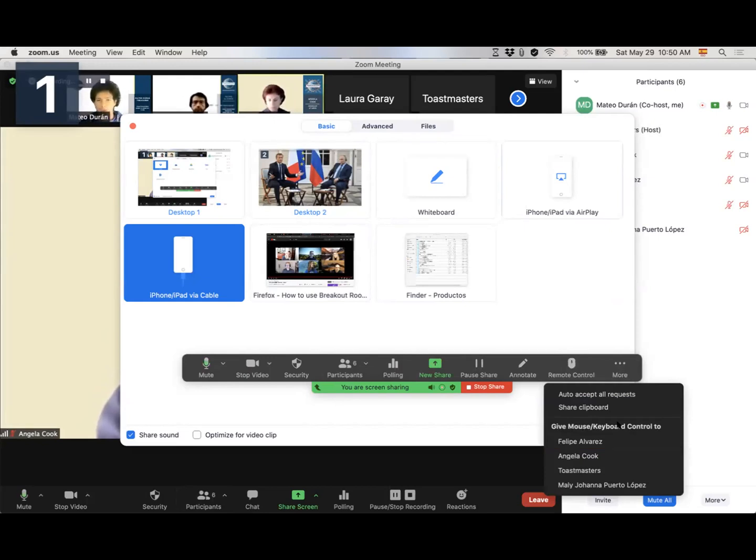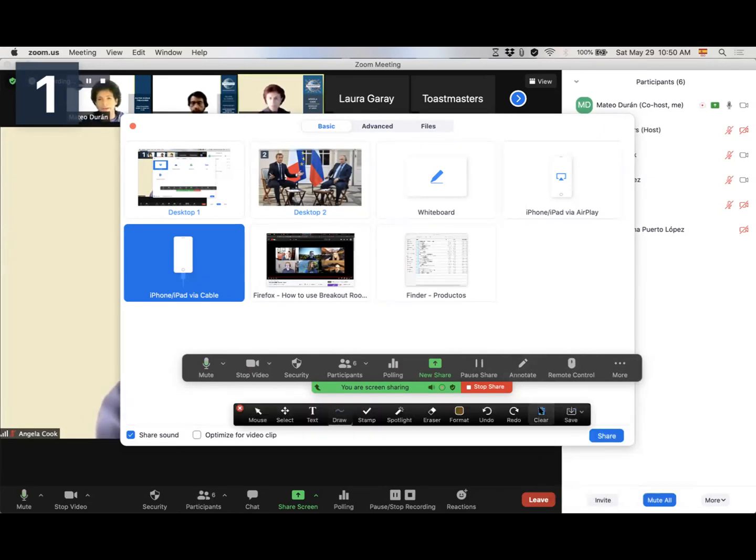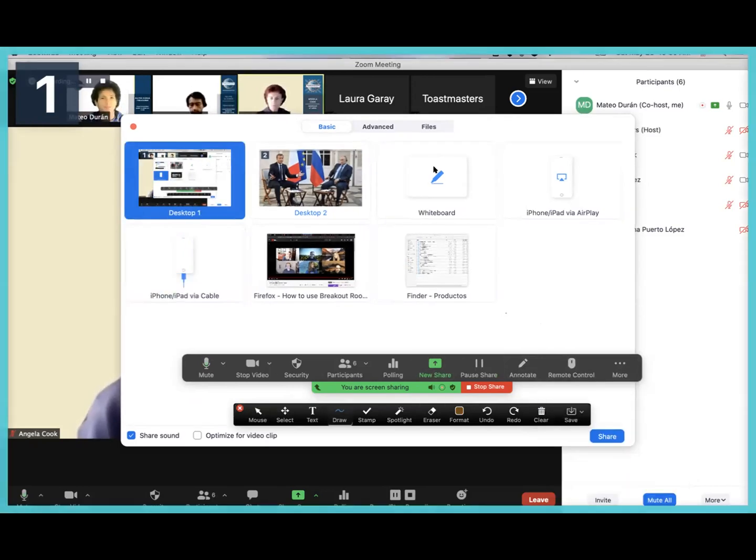Remember when I was showing you the annotate options, and there was a part here that said, clear all drawings, my drawings, Peter's drawings. This is the part where it gets incorporated. If you want to write where I write, I give you remote control permission. For example, let's do it. Let's try it. Okay. Let's click here.